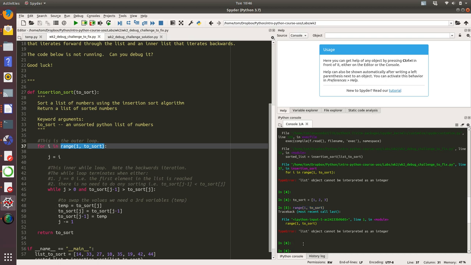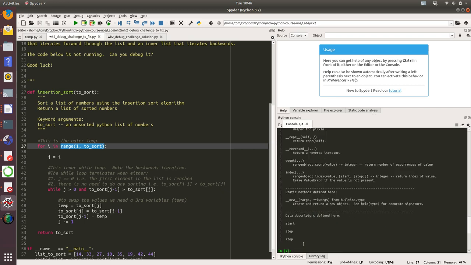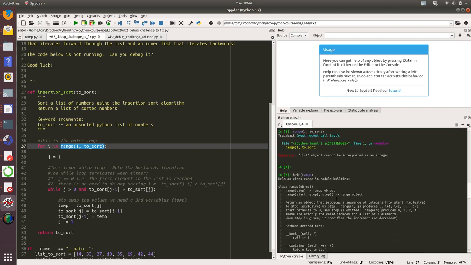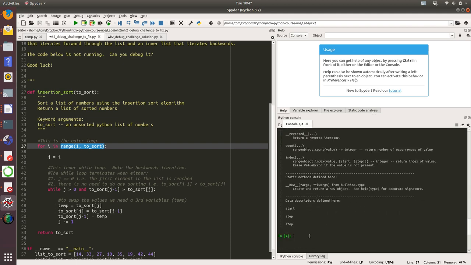So I can see what the problem is. So what does the range function expect? Gosh, lots of information. But basic usage is range, the starting number and the stop number. So remember, it returns a sequence of numbers, starting at a value you've specified and ending at a value you've specified. But if we look at what we actually called, we said starting at number one, basically produce a sequence of numbers starting at number one through to to_sort. So that logically doesn't make any sense. What we really meant to say was, let's run from number one through to the length of to_sort.